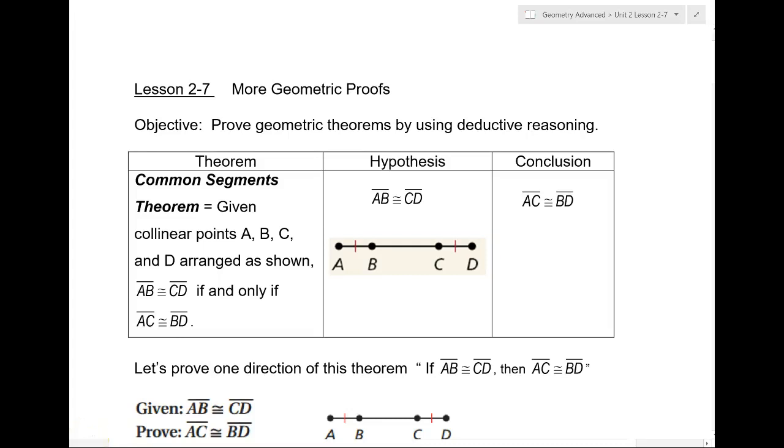All right, look at the title for lesson 27. What does it say? More geometric proofs. Again, do I expect you to have this all figured out at this point? No, I really don't. I don't know how you could at this point. We haven't done that much practice. We've had one lesson on it. But I want you to start seeing some trends and things that will help you.